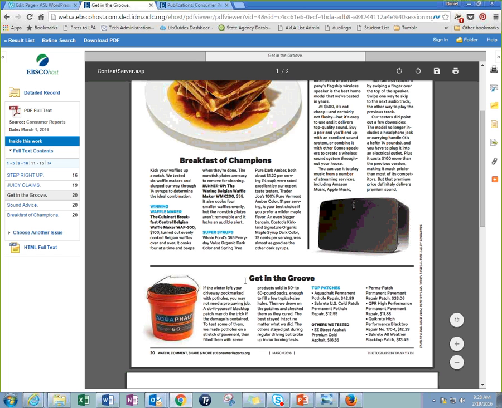But what I'm getting at here is that it's a much more browsable experience than picking an HTML article, reading it, going back to the results list, picking another one. So I think that if you have the bandwidth to support it, meaning that the PDF files load up pretty quickly, this is going to be a honestly decent way of browsing a magazine.